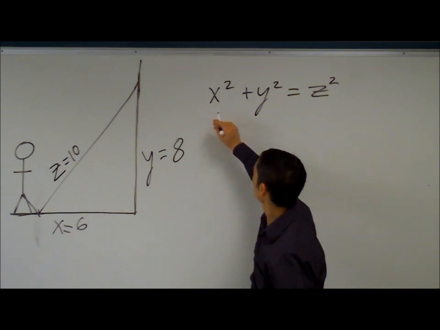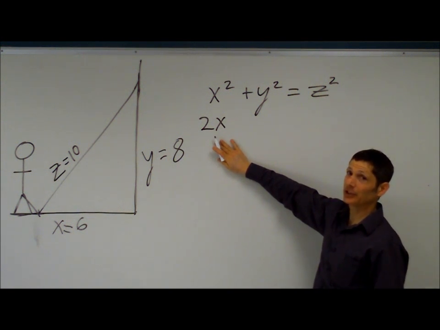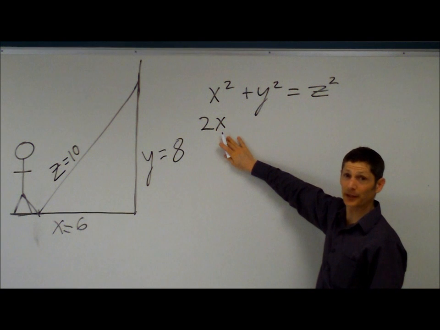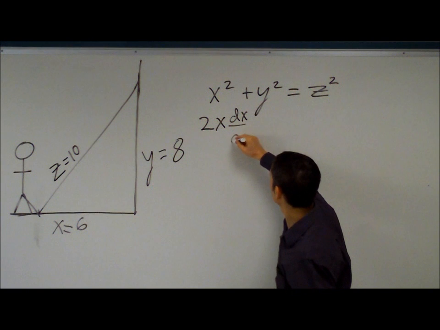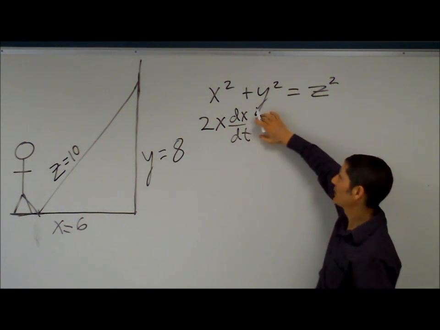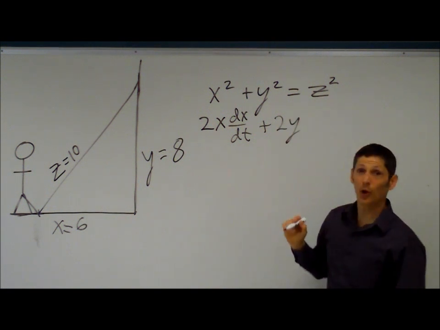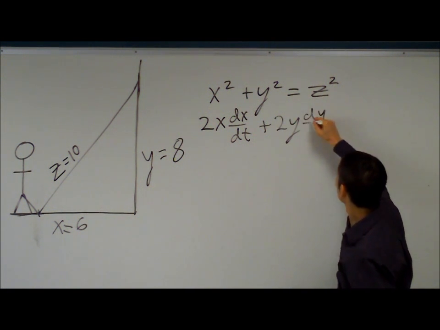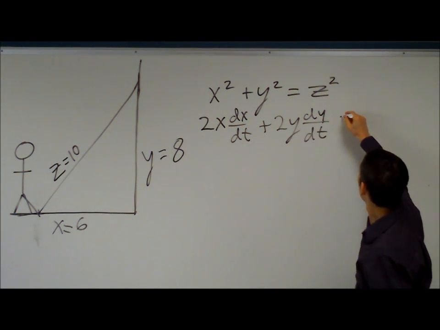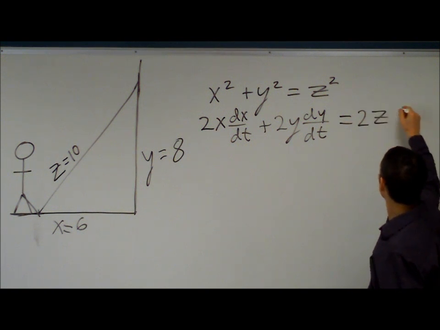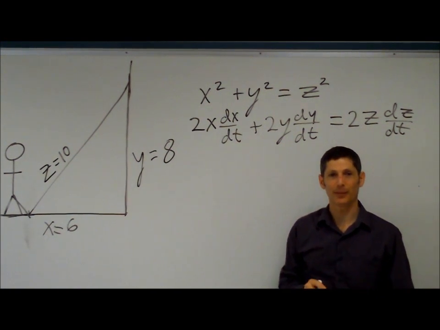That's right. So let's take the derivative of this guy, 2x. Now remember, we're using implicit differentiation. Everything is changing with respect to time, so I'm going to add the derivative of x, or the difference in x over time. This means x is changing over time, plus the derivative of y. y is also changing over time. Change in y, difference in y over time, equals 2z dz dt. Am I off the side of the board there, Ms. Stewart? No, you're great.